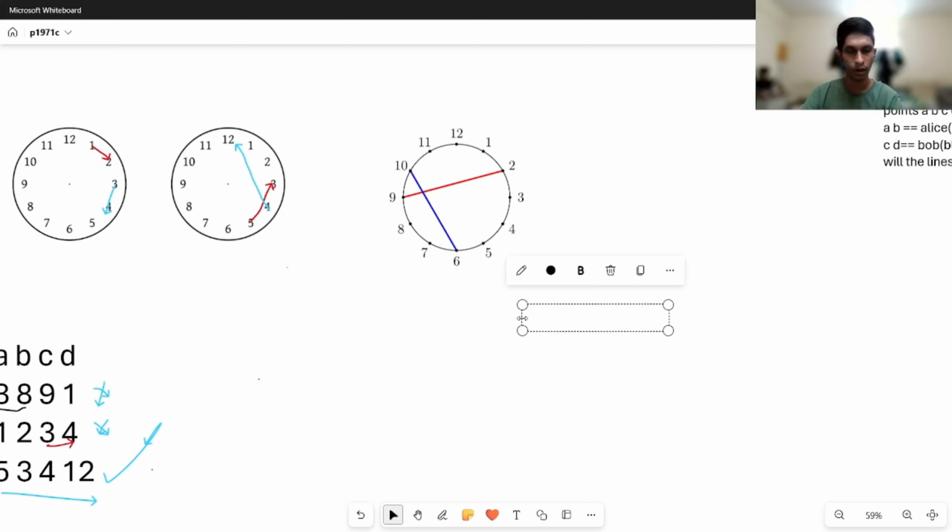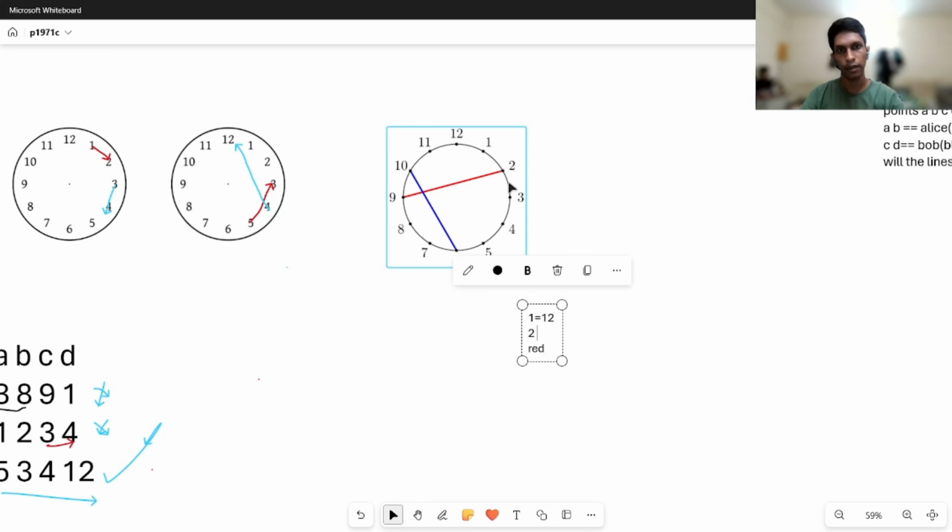We'll do one thing. We'll start an iteration from 1 all the way to 12 because there's only 12 numbers on the clock, and wherever we find Alice's first point, we'll start counting from there. Let's say for this test case it is 2. And next, wherever between 1 to 12 we find Alice's point, we'll return red as a string value.